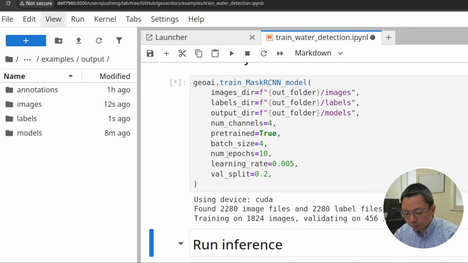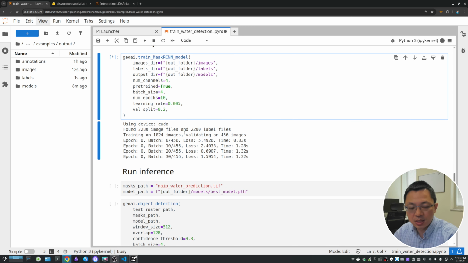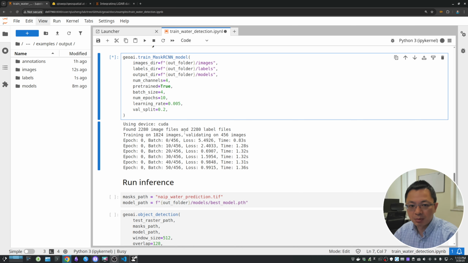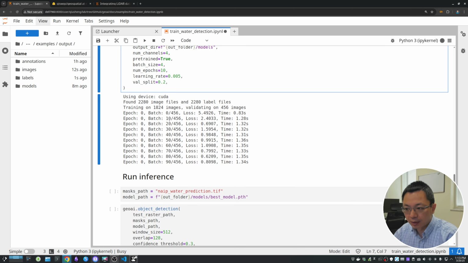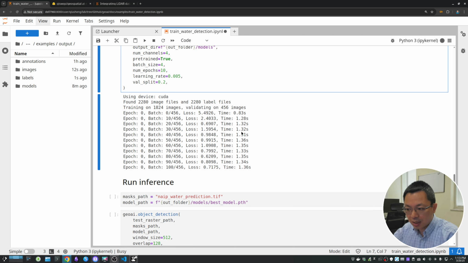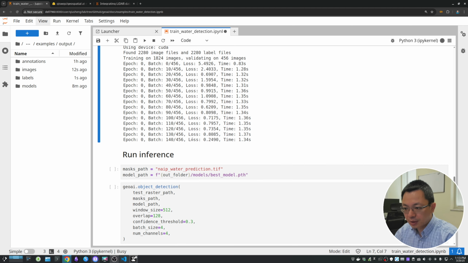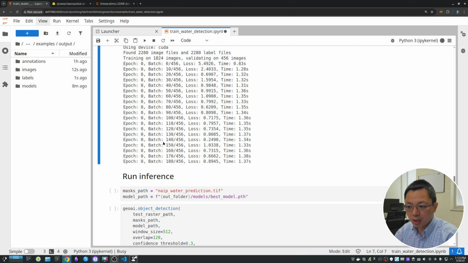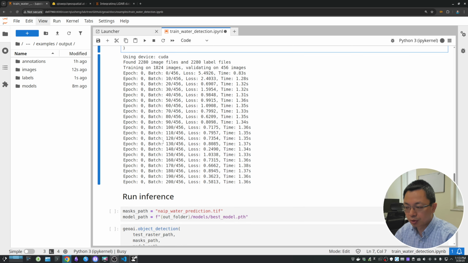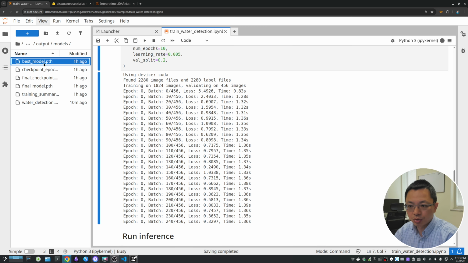So just run this one. And this is going to take some time because we have 2,280 image chips, and each time we're feeding 4. So you can see here the batches one by one. So one batch, and then you can see the loss and also the time. Ideally, you want to see the loss decreasing, and this is a good sign. After we finish training one epoch, we can see how good the model is. It might take a couple minutes, so just wait. And you'll find the model within here, in the models directory, and it's going to create basically best_model.pth.